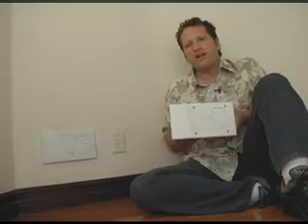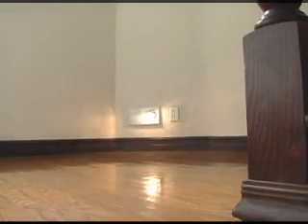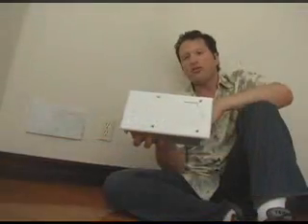You would install the Sentry Light in a very similar way to the way you would install a power outlet. In fact, it's usually installed right next to a power outlet. It's not very deep, so it'll just fit right into the wall. No one's even going to notice it's there until the power goes out, and then of course it's easy to see because it's the only thing lit up in your house — all the other lights are out.